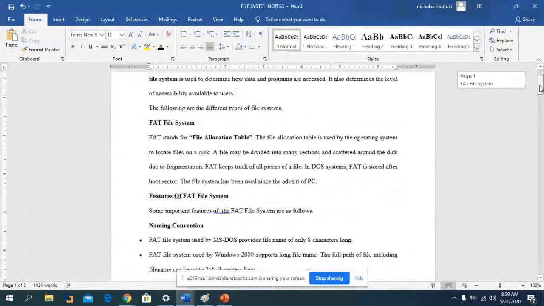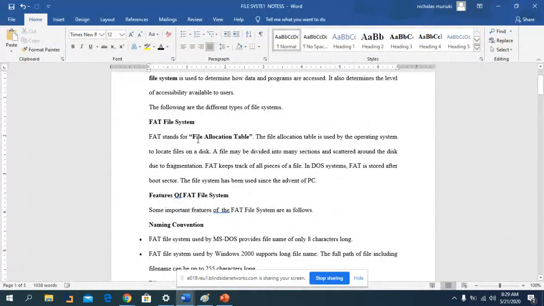And that's why we are saying this FAT is an allocation table used by the operating system to locate files on a disk. Now, the keyword here is to locate. A file may be divided into many sections and scattered around the disk. And I know you know what disk allocations are, where we said we have a scattered disk.